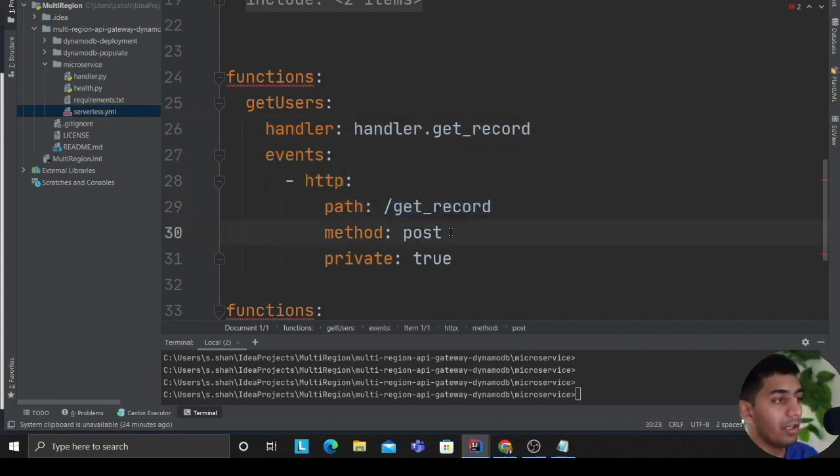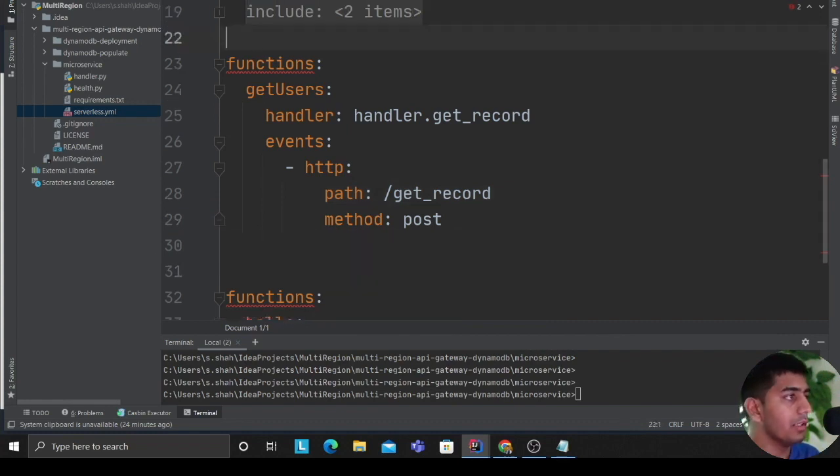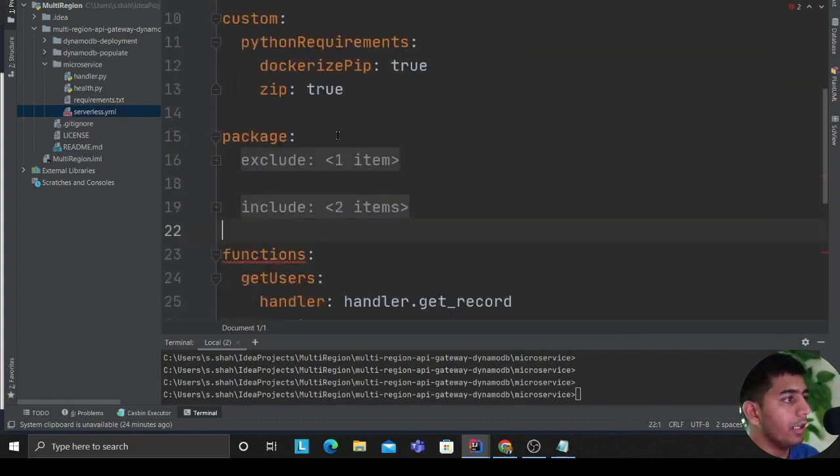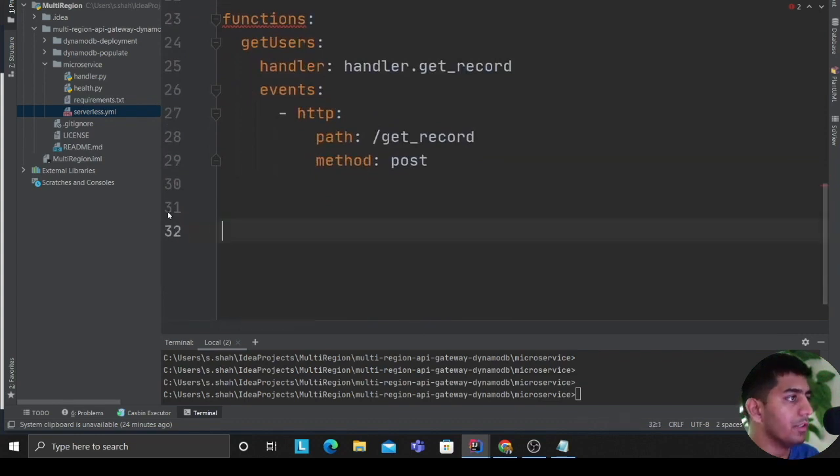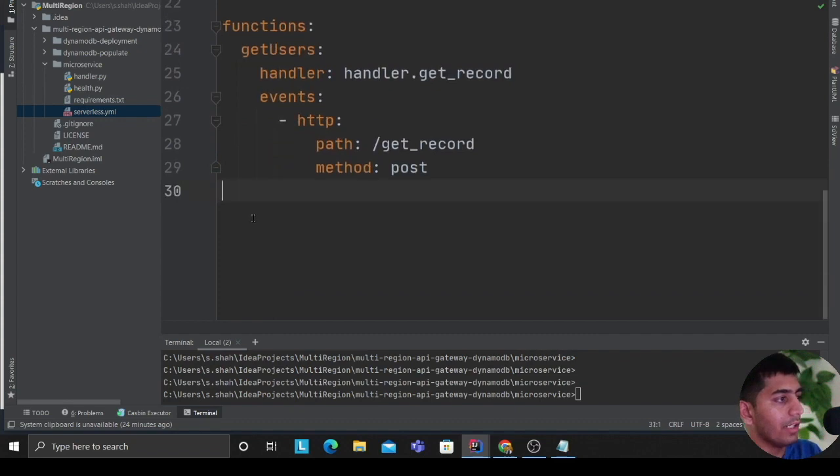Based on an email address, we wanna get a record. We can change this to a get request ideally, or we can make it a post request because it's gonna take a data attribute. I'm gonna make this API public, right? So I'll do that. Let me remove this one. Okay, so now that's that.